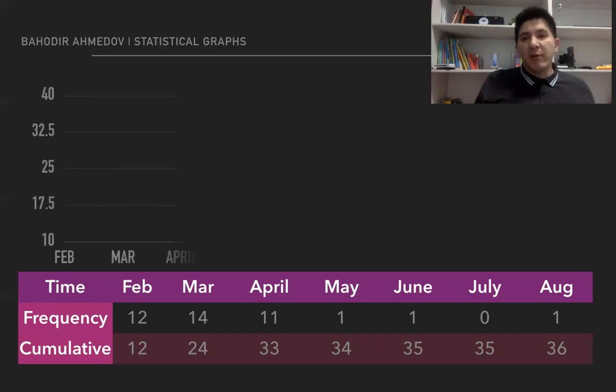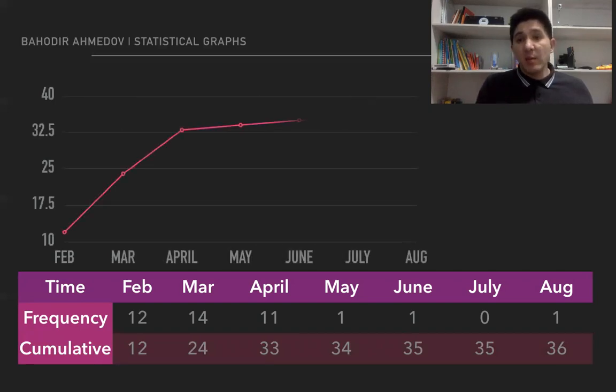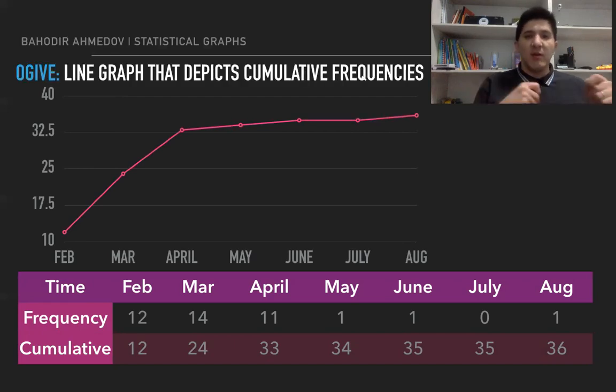So the graph, which corresponds to the cumulative distribution table, is called an Ogive. This is very similar to the frequency polygon. I would like to put the points which correspond to the frequencies of the cumulative table. Then it really clearly shows how the speed of the spread of this disease is increasing or decreasing. So from here I see that until after April, it's not really increasing, right?